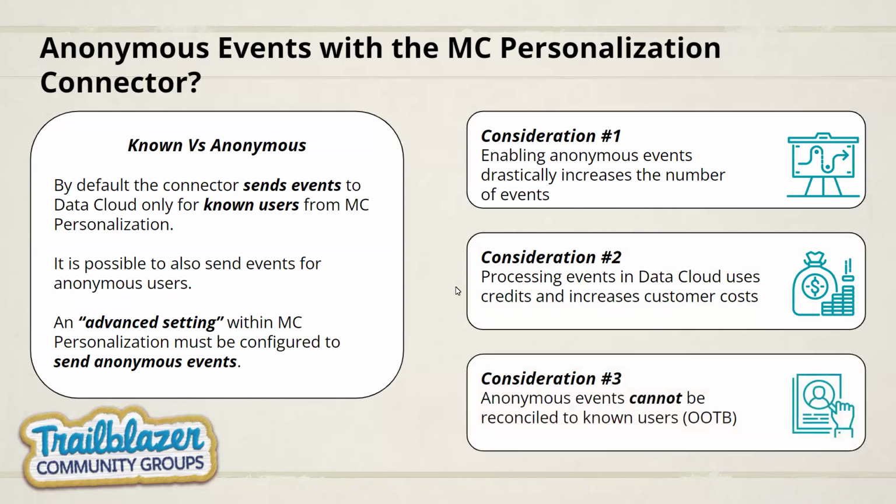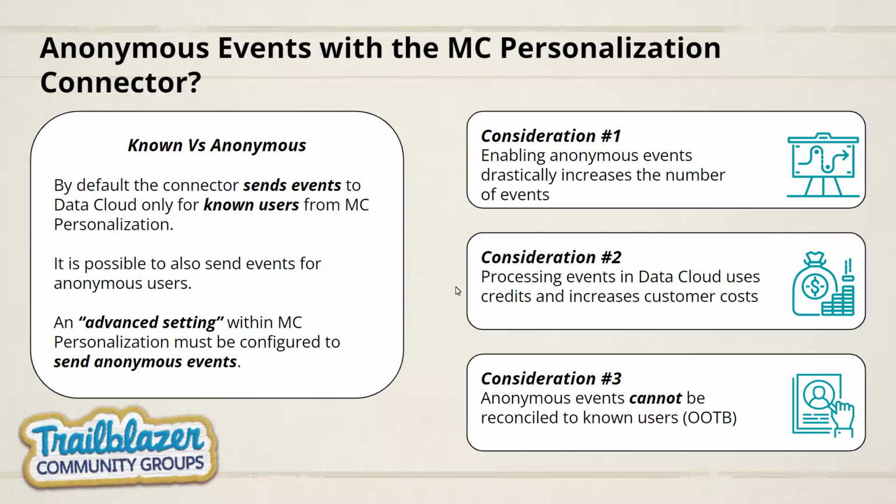And number 3, which is a tough one, anonymous events cannot be reconciled to known users out of the box within Data Cloud. Personalization has native functionality that allows us to do its own identity resolution via simplistic deterministic factors. The Data Cloud won't be able to make that connection point. Now, you can still do this.